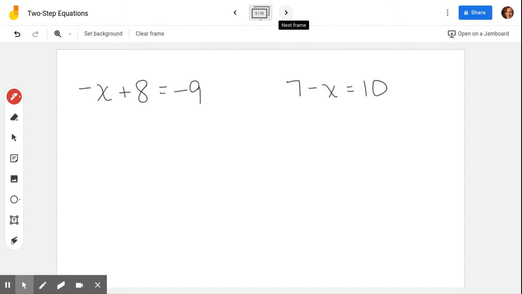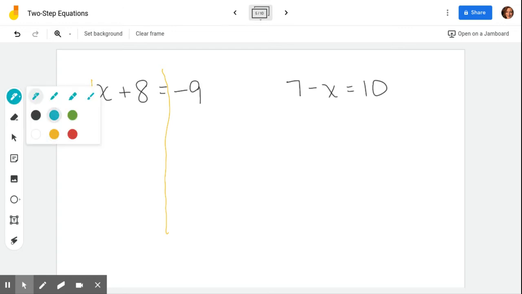Let's do some more. Now this one doesn't look like a two-step equation, but it really is. I'm going to go ahead and I'm going to separate it. The x isn't by itself. I don't see a number, but when you don't see one, it means you have one of them, right? Just saying I have an x really means I have one x. So if I say negative x, it really means negative 1x. If you want to go ahead and write that so you can see it, that is fine.